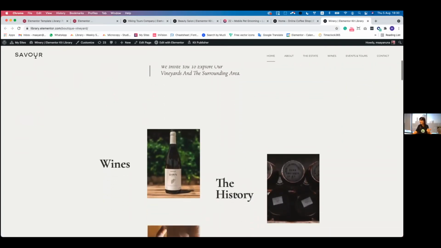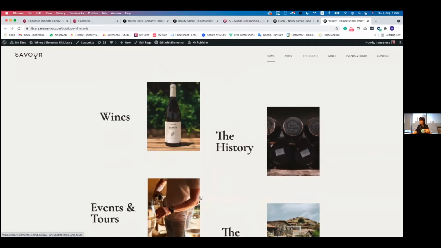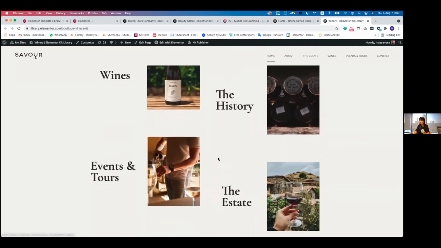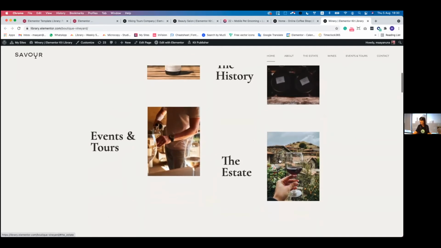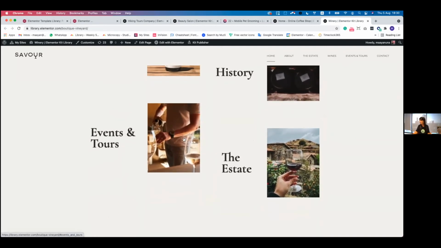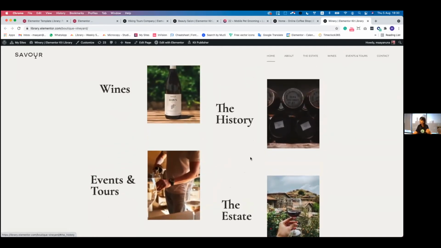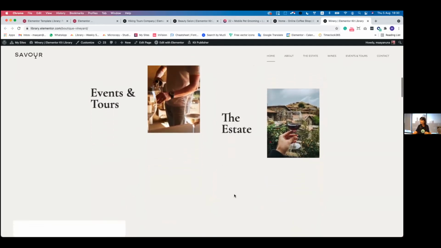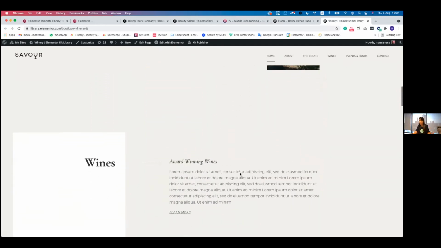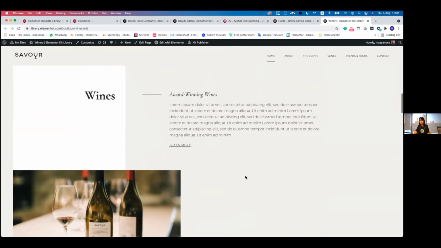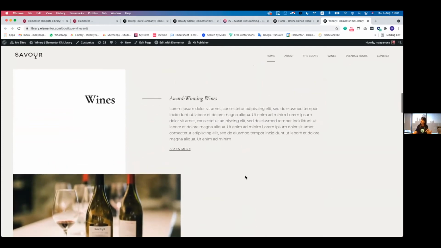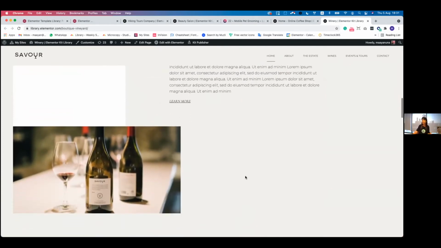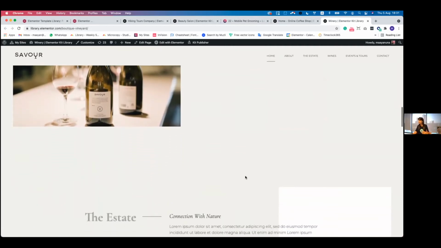We created here a really unique and very not ordinary structure with the animation on the images that are really smooth and slow, and everything is so calm because, you know, it's a winery. You wanna set the mood. You wanna be very calm and peaceful, and you want to taste the wines and you want to feel the vibe.